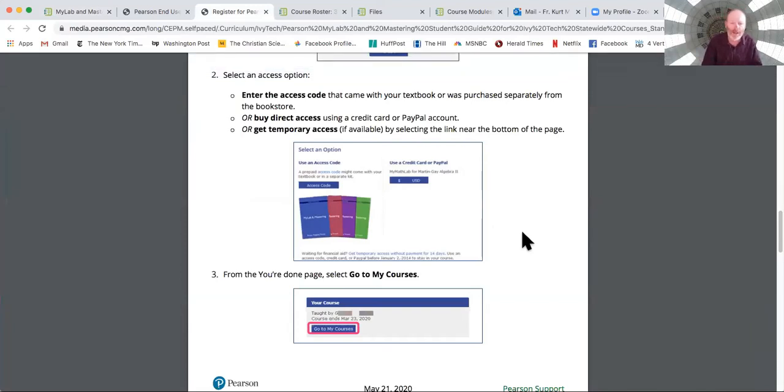If you put in an independent course ID, the grades won't come back to Canvas and you won't get credit for those assignments. 9 times out of 10. You might be the 10th lucky person who gets the grades, but 9 times out of 10, if you put in a course ID, it will think, oh, they're doing a course over here. That has nothing to do with the Canvas course over here. I have no idea why. Again, I'm not Pearson. I'm not an IT person. I don't know. All I know is on my instructor side, I have a screen like this.